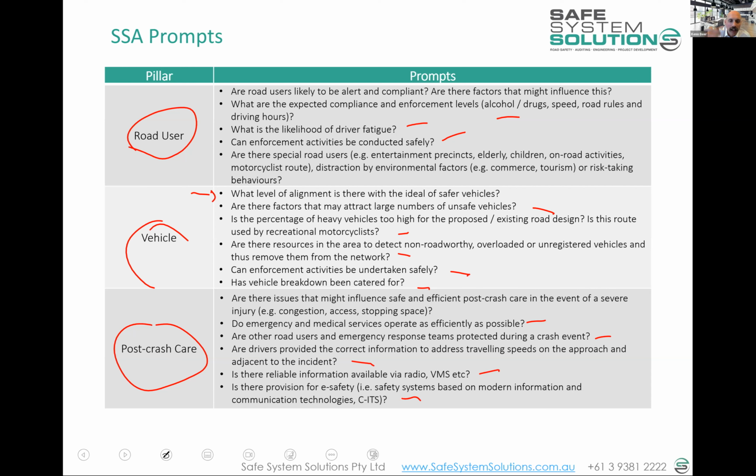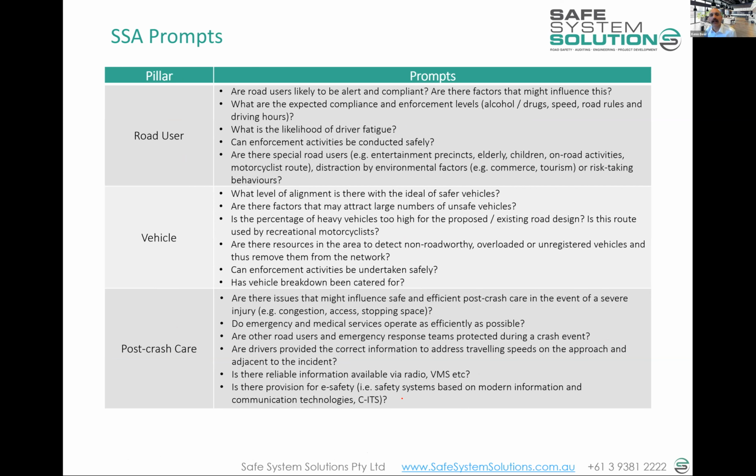And again, another very big picture one, is there provision for e-safety? So that's cooperative ITS, intelligent communication systems and the like. So again, mine sites, tunnels, this sort of stuff comes up a little bit. So they're all there. They're used in some safe system assessments. They can provide insights.